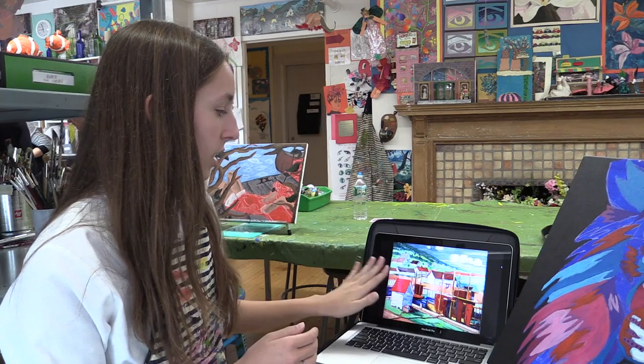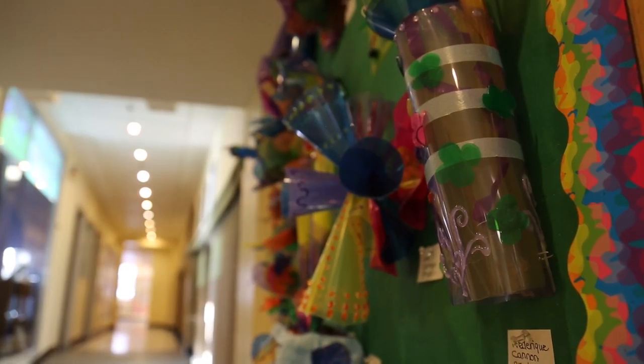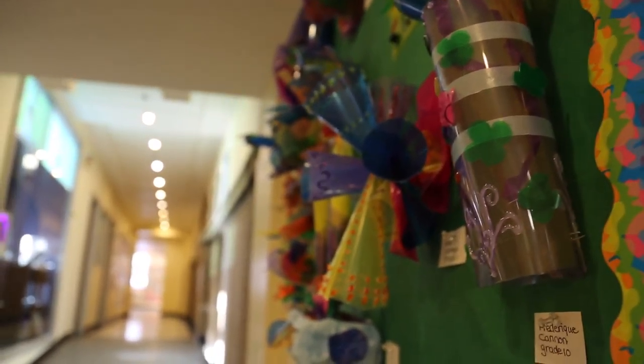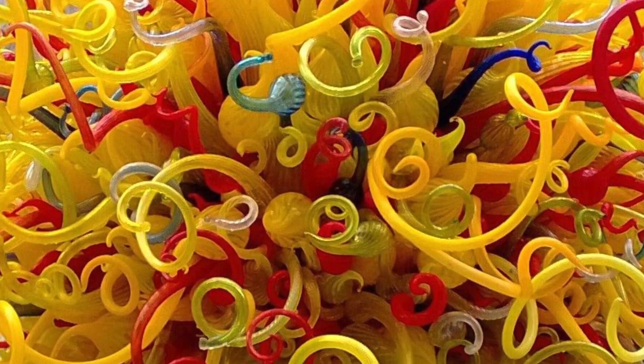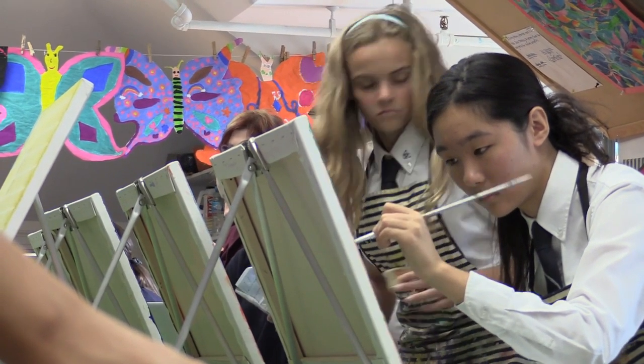I had one student who actually devised a way — and talk about innovative ideas. She used the glue gun glue when it was hot, she let it cool off, she let it drip, and she pulled it from the glue gun. When it was dry and cooled, she was able to color it, replicating the glass of Dale Chihuly. It was remarkable, and it's only through art that these girls are going to really be able to innovate in a very uniquely individual way.